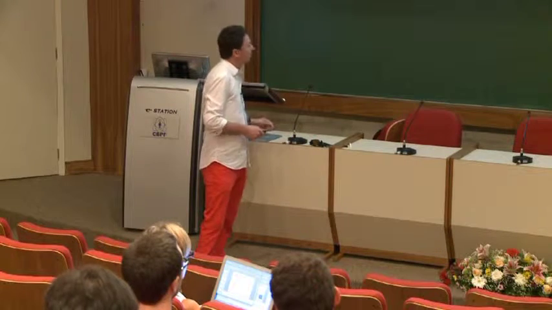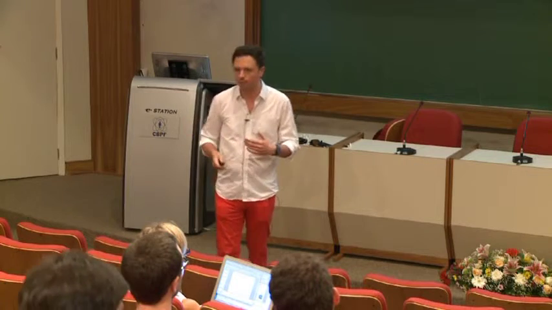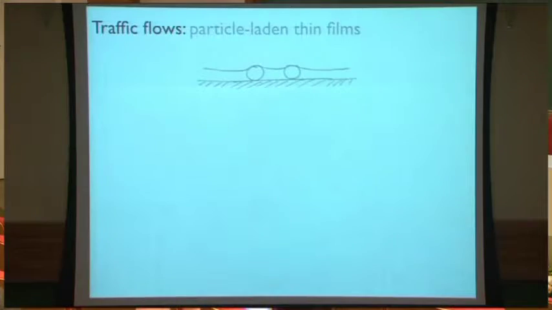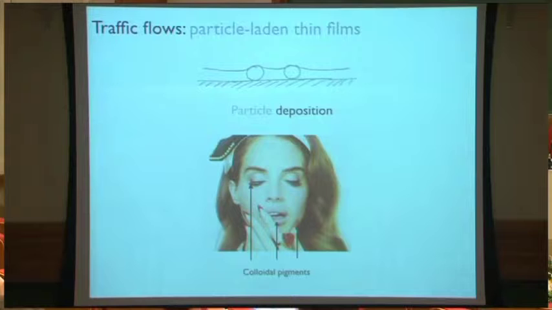So far I've talked about transport through complex networks, but you've also got many applications where the confinement is much simpler. The typical situation is that of a thin film on which you want to flow a particle-laden fluid. I'm just going to show you one example that I find particularly beautiful, and this example is given by cosmetics. In all those cosmetic products, lipstick, gloss, eyeliner, nail paint, I don't know what I should call that. Nail polish, right.